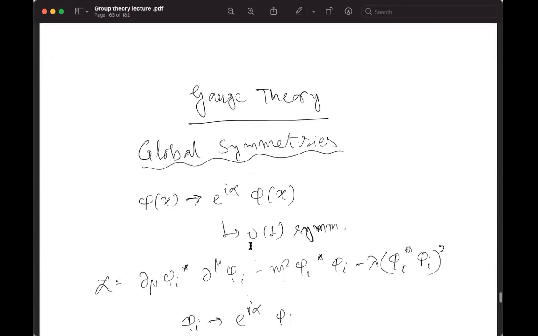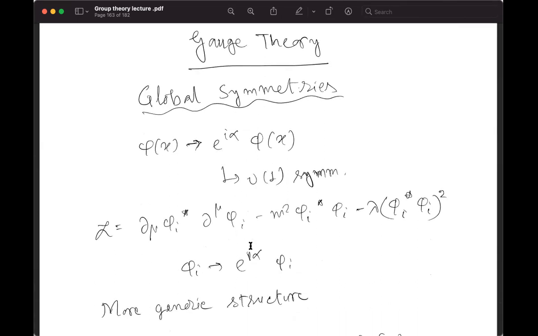Right. So now I'll briefly introduce the case, because we will do this theory in the context of quantum field theory, but I'll discuss only what is relevant for our course. Here we have the concept of global symmetries, where phi of x transforms into e^{iα} phi of x, and alpha is like a phase or a continuous rotation.